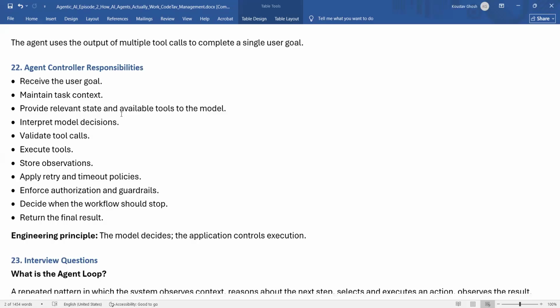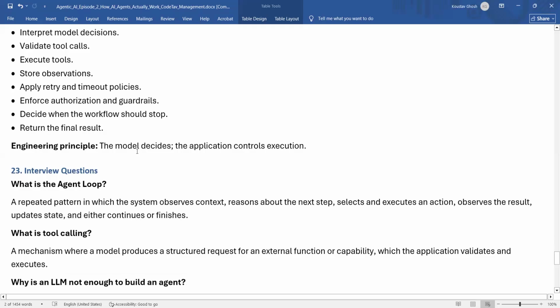It can also validate the tool calls, whatever request will come, then execute the tools, store the results, store the observations, handle the errors, apply security rules, apply retry and timeout policies, enforce authorization and guardrails, and return the final answer. Okay, so the model decides, the application controls the execution.